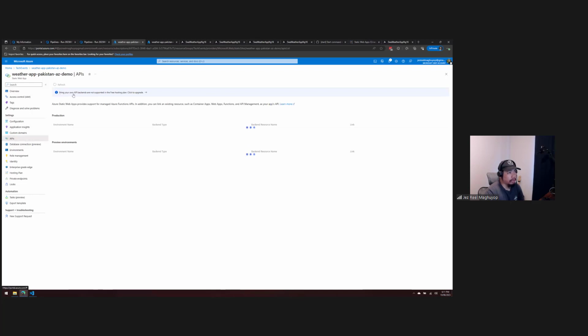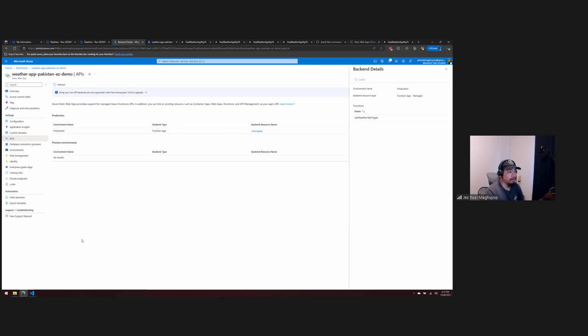Again, you can bring your own API backend, but you have to do an upgrade. What else is here? I can do an upgrade so you guys can see it, but probably in another app. I'll try to deploy another app later. Yeah, because with this one, as you can see the unlink, you can't unlink it anymore.